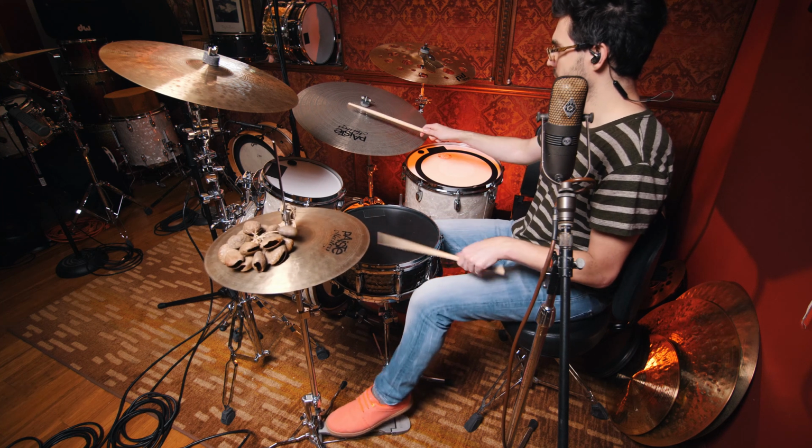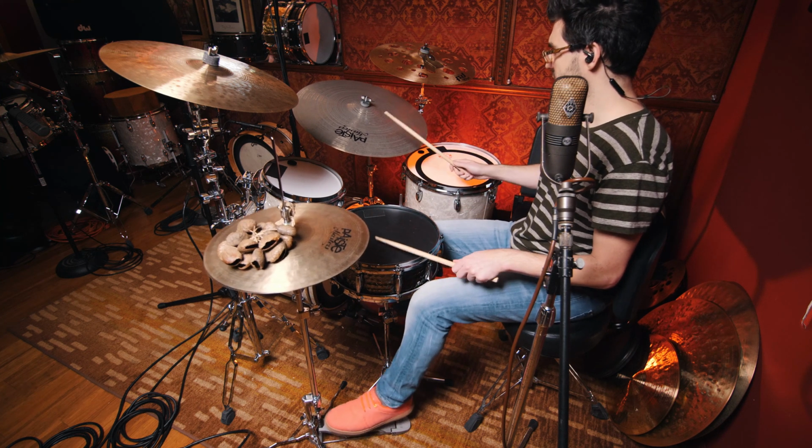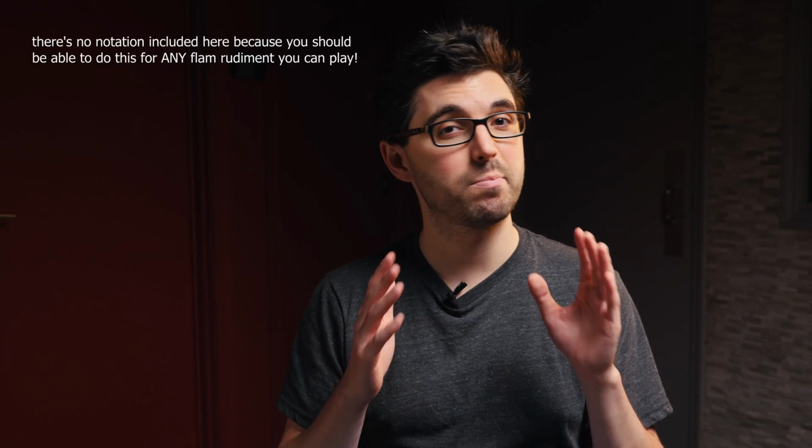That's right. You're gonna play both hands together perfectly. No flaming whatsoever. It's very difficult to do at first, and you can really try to hone that in by itself. And then you take whatever flam rudiment you want, and flatten those flams, play them in unison.